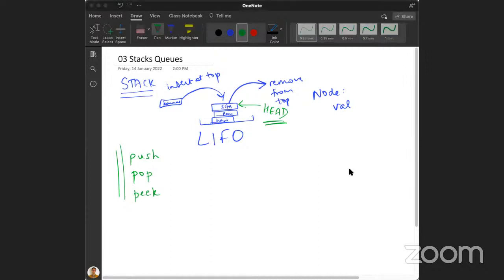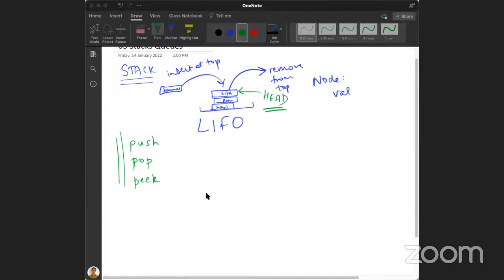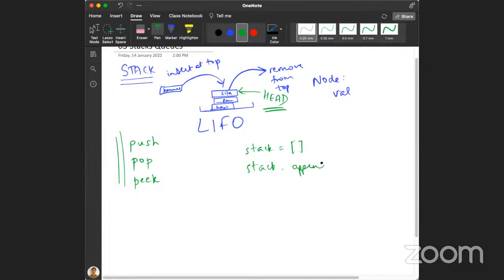Okay, now the question is, how do we implement stacks? Stacks can be implemented with the help of lists. You can use a linked list to implement a stack, or you can use a simple Python list. So in Python, you can say stack is an empty list, and then you can say stack.append(Hari). And then again stack.append. So here append stands for push.